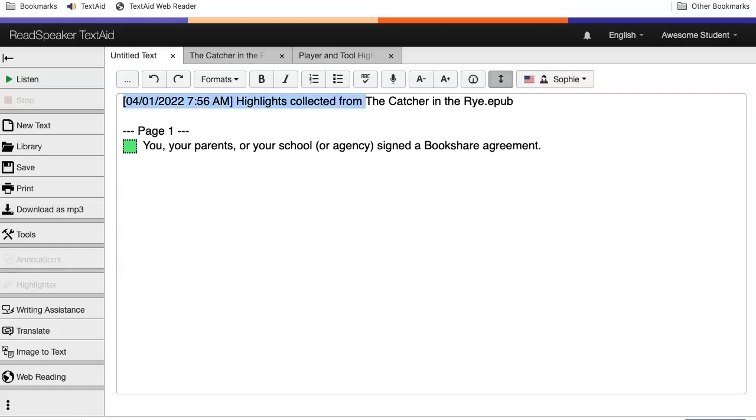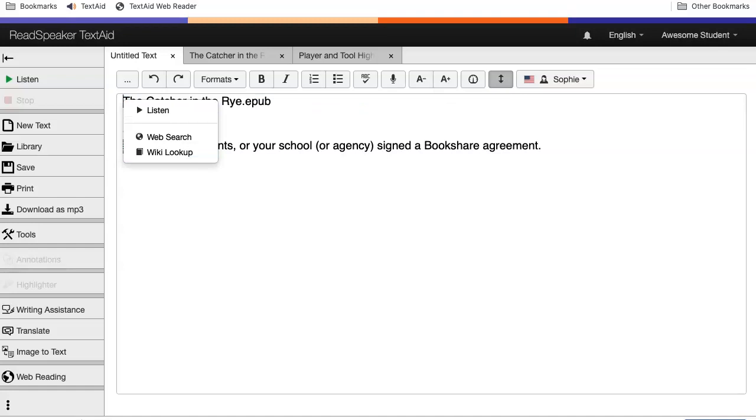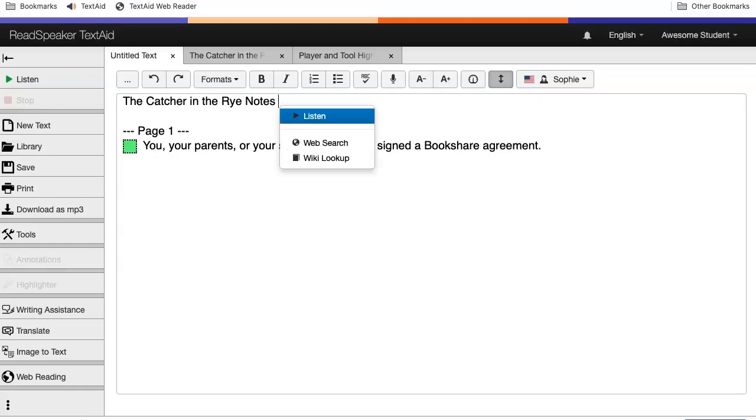The first thing I do is take off all this information that's in front of it, and I put in the word notes or notes from, depending, and I'm going to take the EPUB off the end. I can add in information here. When I'm adding in information, either use bold or italics to know what was a statement from the book that you might be quoting, or the document that you might be quoting, or if it's your own information.